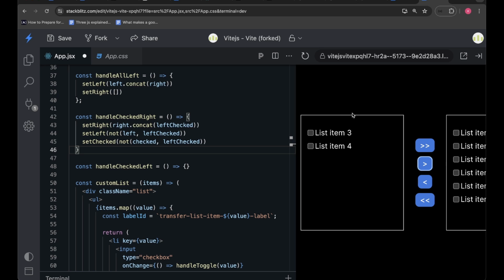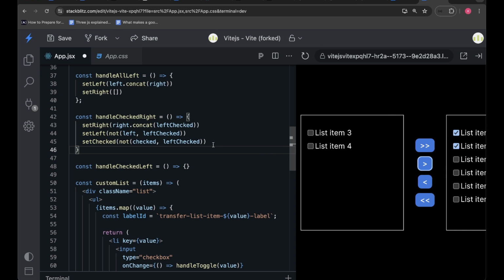They also got removed from the left side and they also got unchecked. So this means, let's say I refresh this, and I had these 2 selected and these 2 selected as well. So now the checked array contains 4 items, but if I only click this button over here, then these 2 are going to shift here, they're going to get unchecked, and the checked array should only contain these 2 elements. So if I click this, those 2 move here, and this left side only contains these 2, but the checked array still contains these 2.